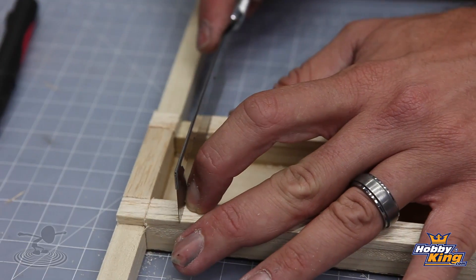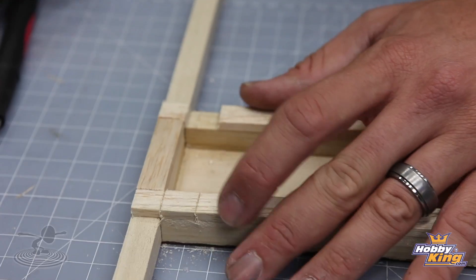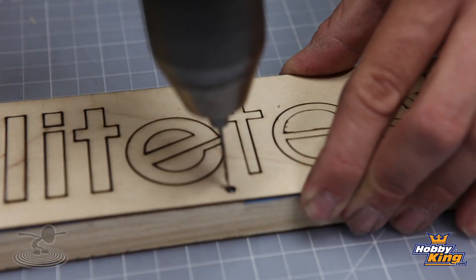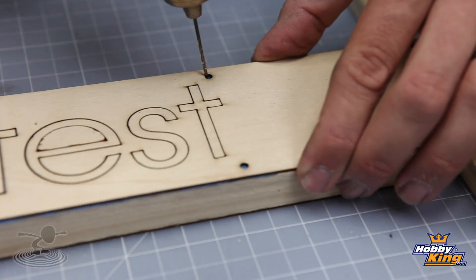Now that our frame is built, we'll cut a relief into the balsa wood spacers so motor wires can pass through to the ESC — that way everything won't be pinched and it'll fit nice and flush. Once the reliefs are cut, the next step is to drill pilot holes for our bottom plate to mount to the quad frame. We're doing this now because once motors and electronics are in, flipping it upside down would push on things you don't want to push on. Use small wood screws — this cover is not structural, it just keeps electronics hidden and out of harm's way from grass or hands.